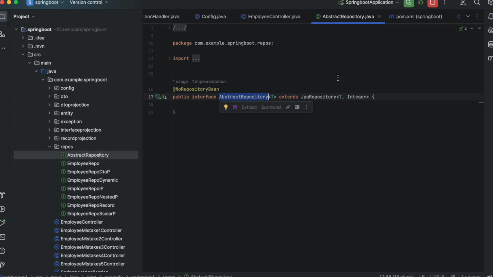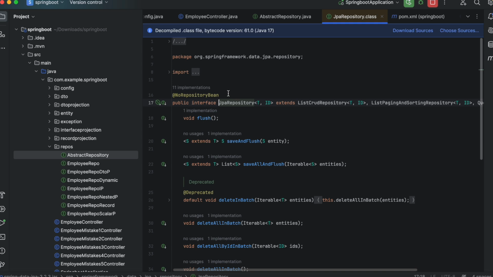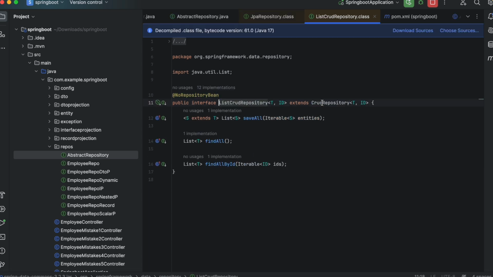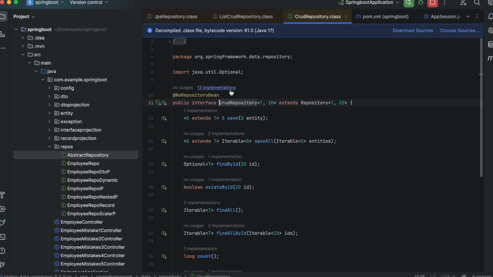And if you look at all the Spring repositories that come below the Repository interface, like JpaRepository, you notice that it is also annotated with this. If you look at CrudRepository, it's the same, which means the Spring container will not create a proxy for this repository.